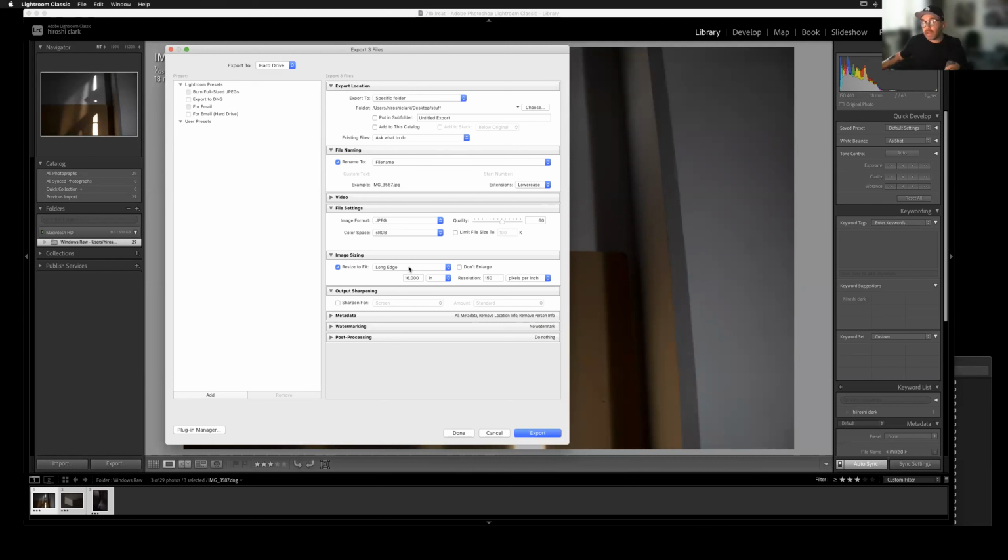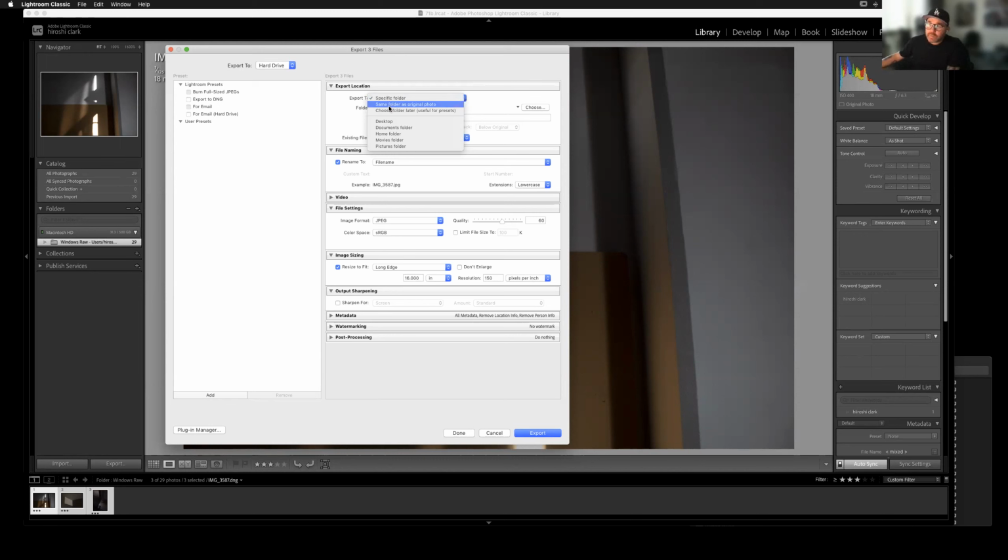Just like with anything else, especially when we get into develop, we're going to be dealing with a lot of different options. My way of approaching this is to start from the top and work your way down. So we're starting at the top. It says export location, specific folder is selected. I don't remember what the default is, but the options are what we call sticky. So they've stuck since the last time I used this.